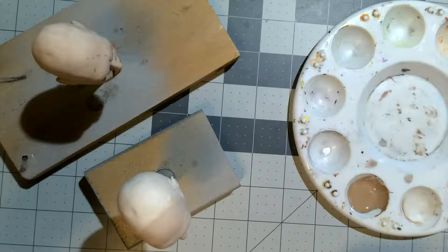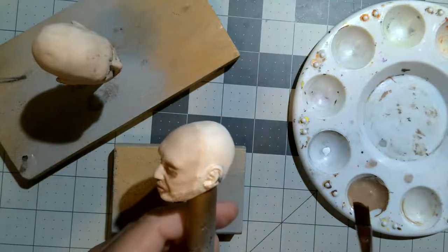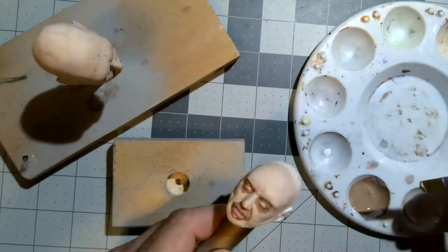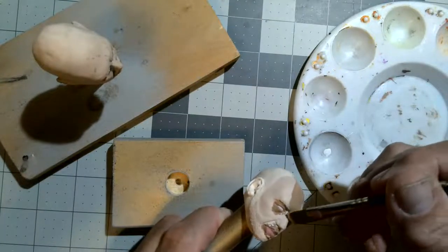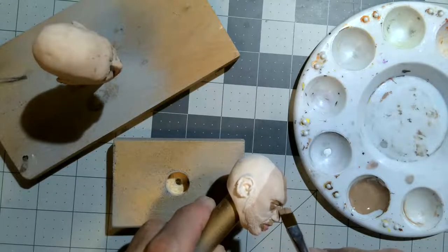All right. Now, larger brush. Okay. Now, because Fred here is bald, what I want is to be able to use a thicker brush to do longer, more consistent brush strokes through the head.